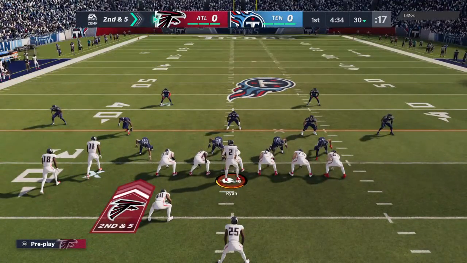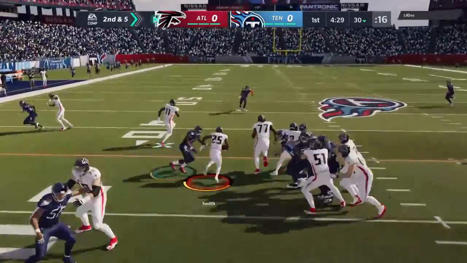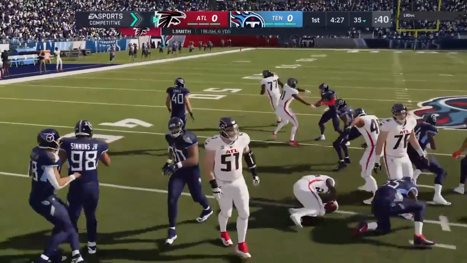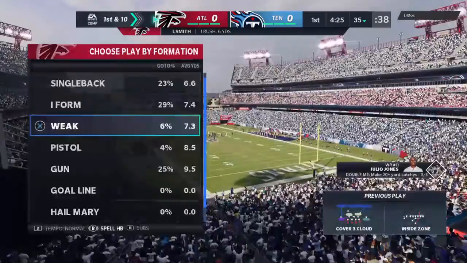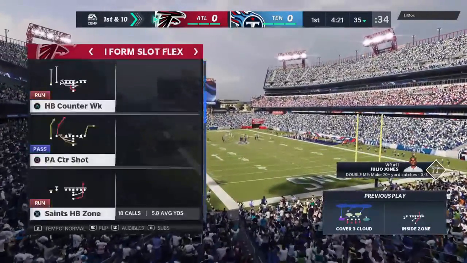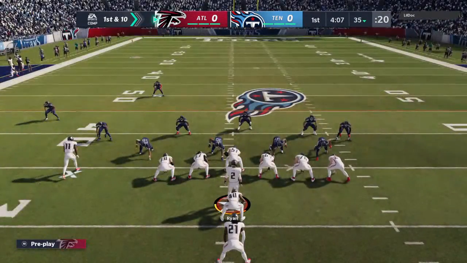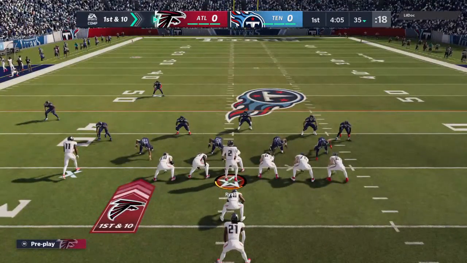Here's 2nd and 5. Ito Smith, his first carry. And he's able to take this one up to the 35-yard line. 6 yards the pickup, and that's a first down. It's a gain of 6. All right, Brandon, I know we're in the early going here, but those kind of runs, they're going to open up a world of opportunities for this offense going forward.